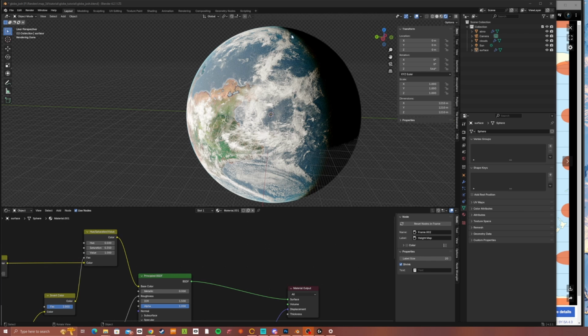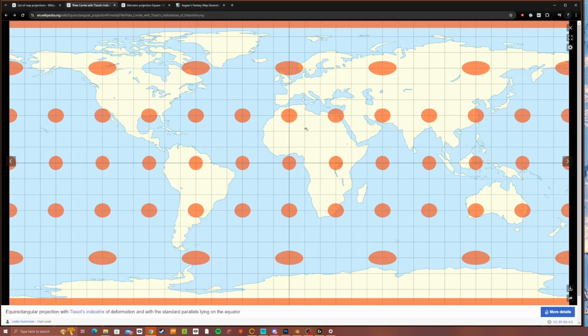The key thing to understand when you're creating a globe representation of your map is distortion. Since we'll be working with an equirectangular map, which is a 2:1 aspect ratio, distortion is inevitable, especially near the poles. Take a look at this image. You'll notice how the distortion becomes more pronounced as we approach the poles. The land masses, especially those close to the top or the bottom of the map, appear stretched and squeezed. If your fantasy world has important land features near the poles, you'll need to account for this distortion. Otherwise, they might look dramatically different once the map wraps around the globe.